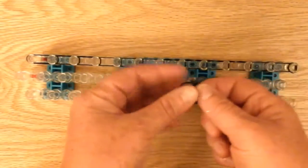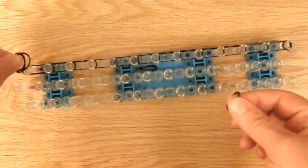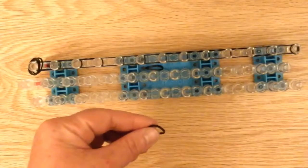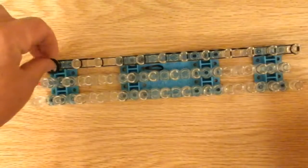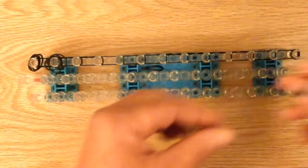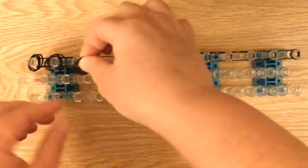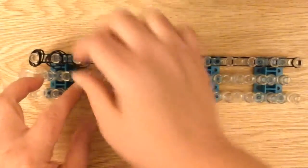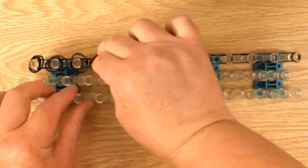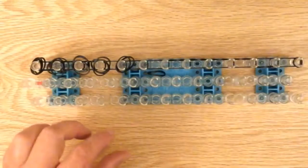And this is the part where you can use different colored bands. I'm going to use just plain black and placing on each pin, putting 3 on each pin. And if you want to do like 2 black, 1 red, you know, different colors, whatever matches your creation's dress. Jazz it up and have some fun with the design. So I'm just going straight down the row.